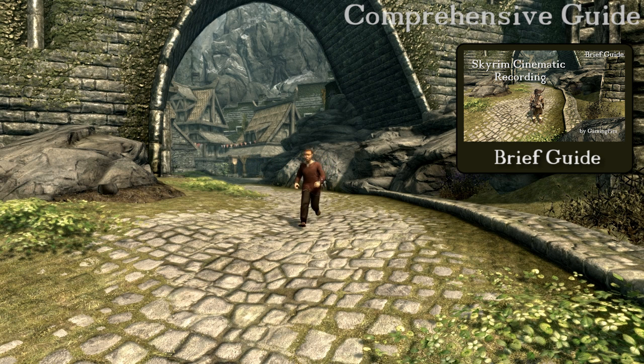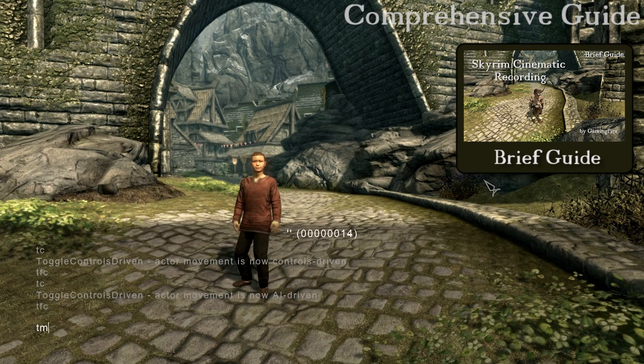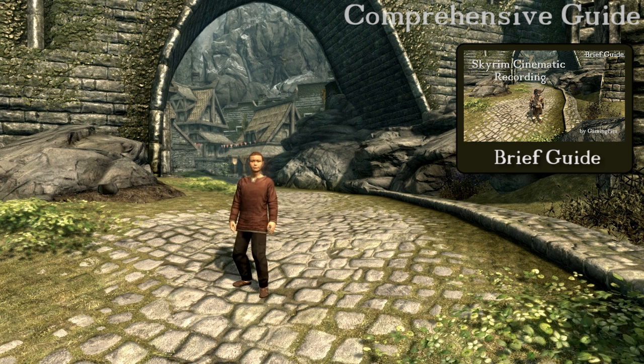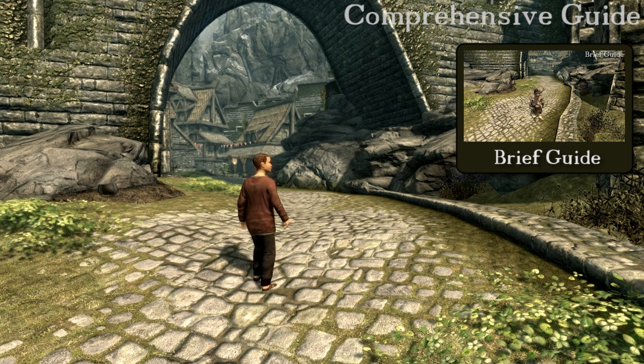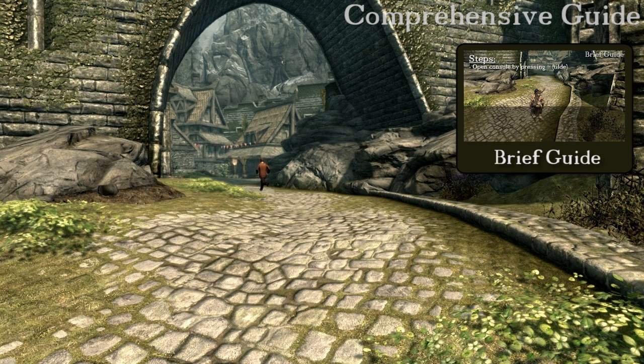Anyways, I think it's very fun. Don't forget to turn off the menus when you film, because the crosshair will still be shown, and that's just ugly. So this about sums it up.